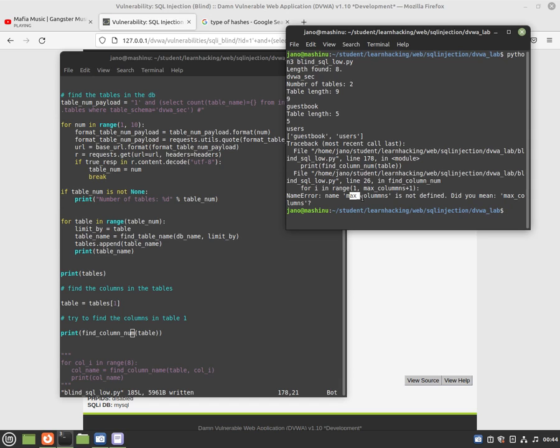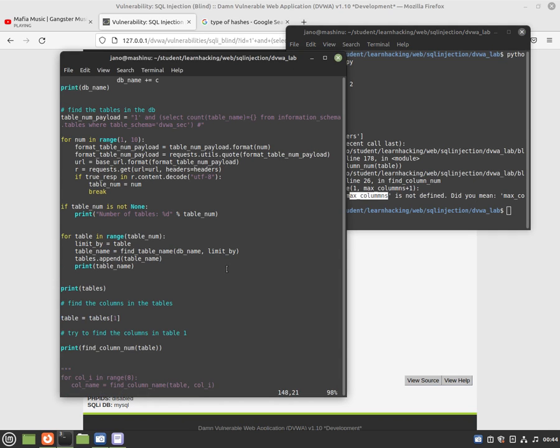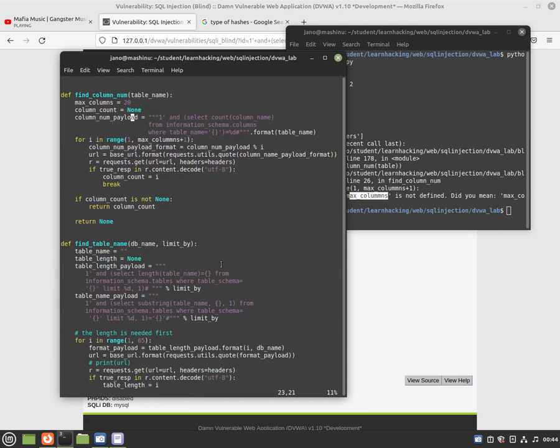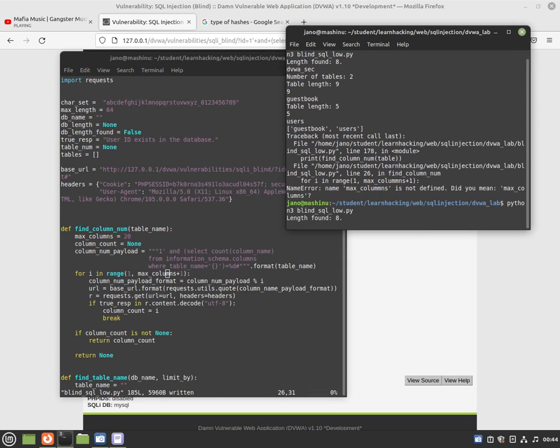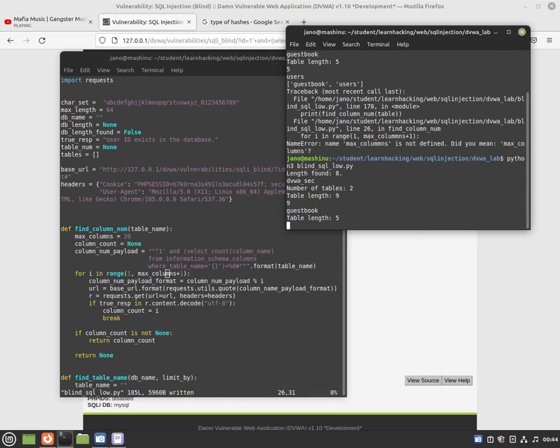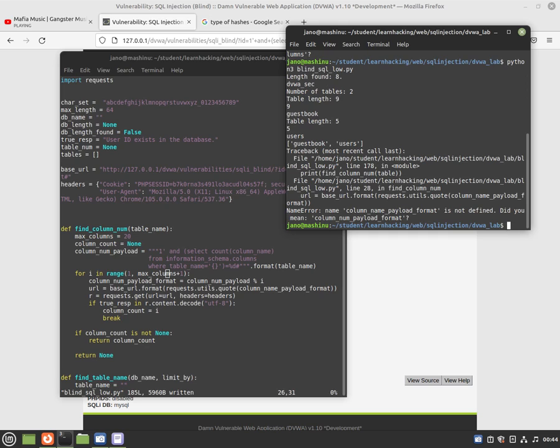Okay, max columns is not defined. Did you mean max columns? I have a typo. Okay, I can fix typos, no problem. Yes, that's what I meant. Oh, column name payload format is not defined.